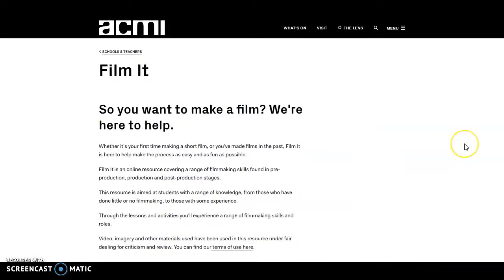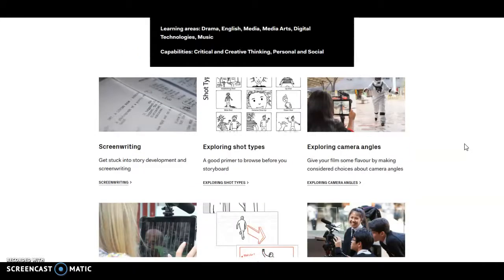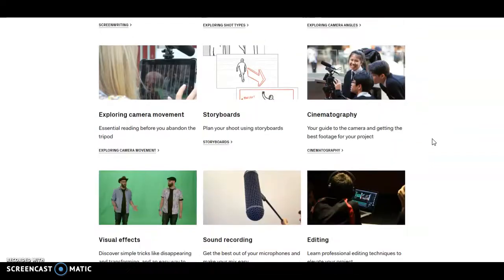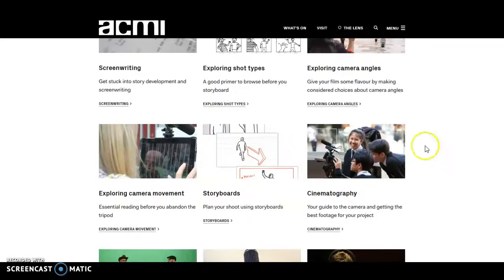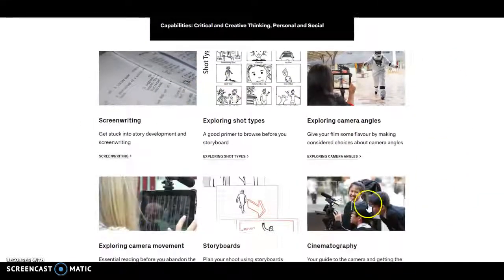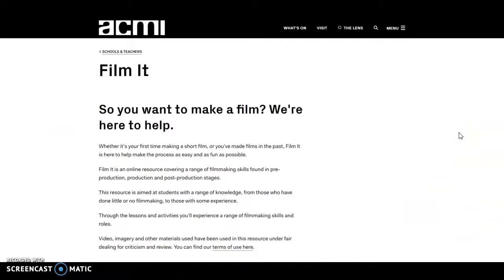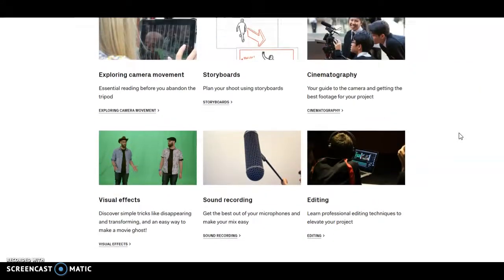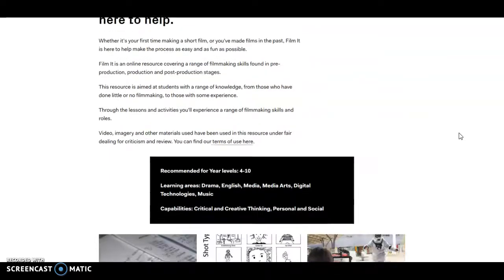And finally, my number one is ACMI. This is actually teaching your students to film. This can be used in so many different ways. You can use it for students to create a film on something that they have read, or create a film explaining a topic or a unit. What I especially like about it is it tells you all of the things to think about when you're doing a film. I feel like this is something that we don't really get to talk about a whole lot in our classes, and I think it could be a really useful tool for our students, especially ones that are really interested in film but don't get the chance to learn much about it in the public school system.